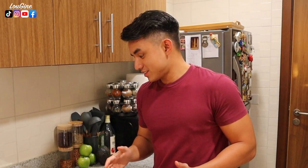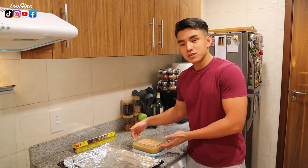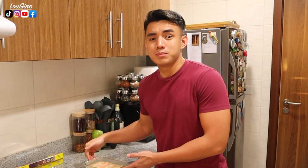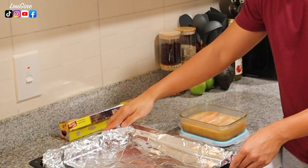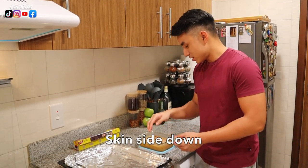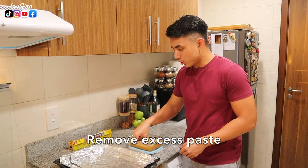Welcome back, guys. So after we left the salmon in the fridge for 24 hours with the miso paste, now it is ready to be baked. So now here, if you can see, I've prepared already the pan. We'll place the salmon over here, skin side down. Then we'll just need to make sure that we remove all the paste.